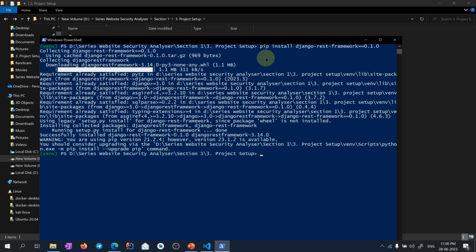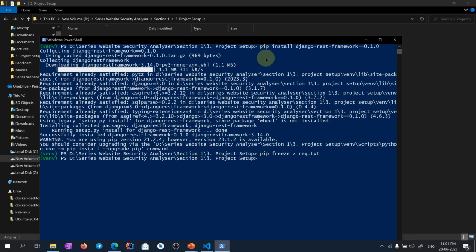Once that's done, our next task is to freeze all the requirements for this project inside a file called requirements.txt. To do that, we're going to use the command pip freeze, then this arrow shape, and then write the name of the file, requirements.txt.